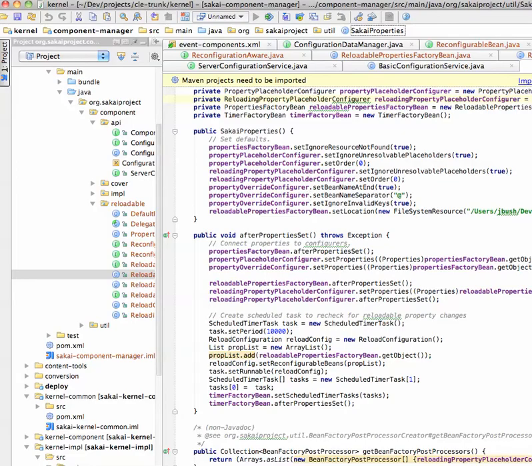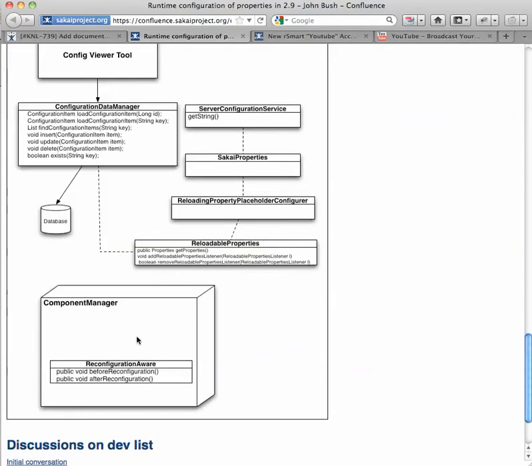Other than that, optionally, services can implement a reconfiguration aware service interface, which allows you to respond to configuration changing, before or after the changes. Think of an example where you have a URL in your service class configured with both a server address and a port, and you need to recreate that URL based on two different properties. This gives you the ability to do that.